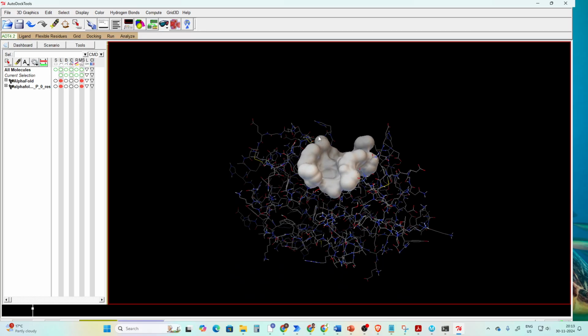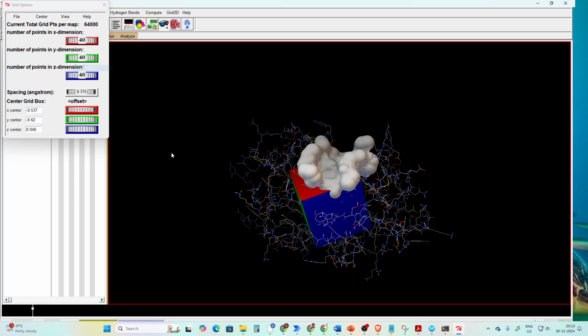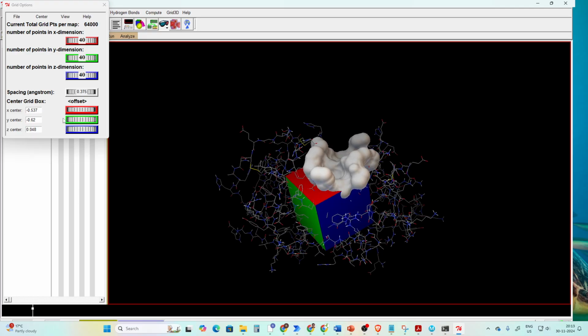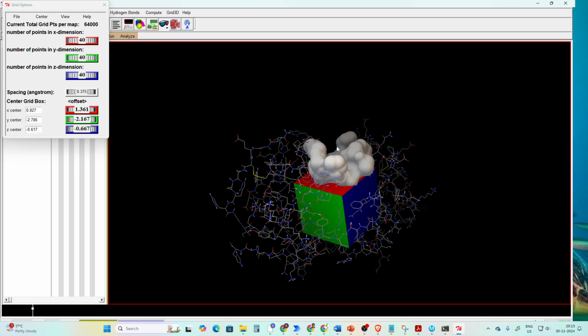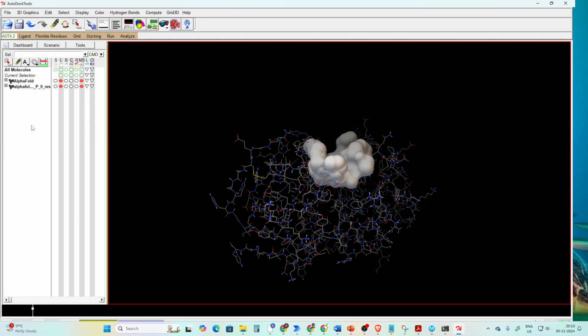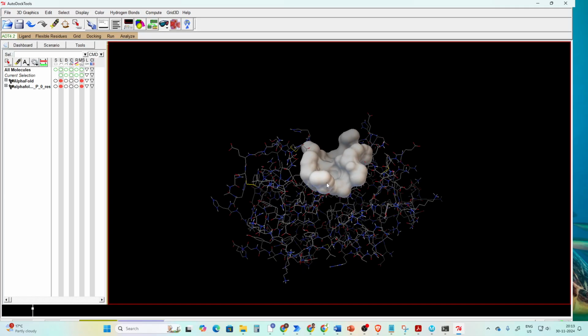So now you can generate or create a grid box around here. You can do it manually, but why do it manually, right? So you can calculate the centroid of all the residues that were predicted to make this pocket, and keep the centroid of those residues as the center point of the active site or the grid box, right?